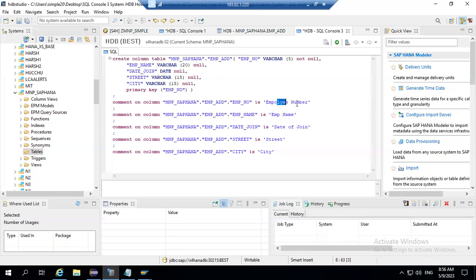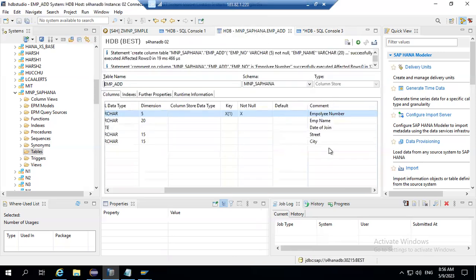It is addressing this label for this employee number. Similarly for all the others. Even if you modify it from here, it automatically gets reflected in our table itself. So like that, it is going to generate it.